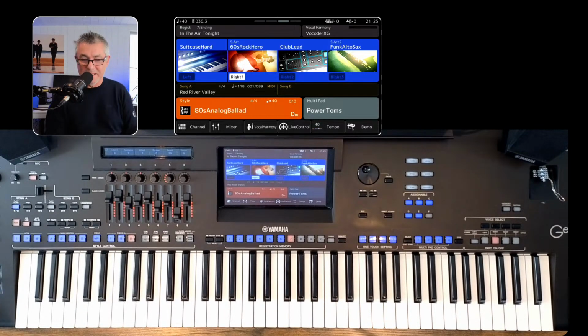There you go, something a little bit different. But these things are great. And, you know, the more I sit and play this Genos, that sort of era of sounds, there is nothing to touch it. It's great. And to be honest, it's a refreshing change for me to be able to perform these sort of songs with those authentic sounds, because we've not had access to this sort of quality of sound before. And some of these styles, this 80s analog ballad, it is just perfect.